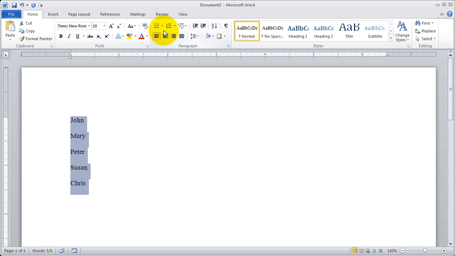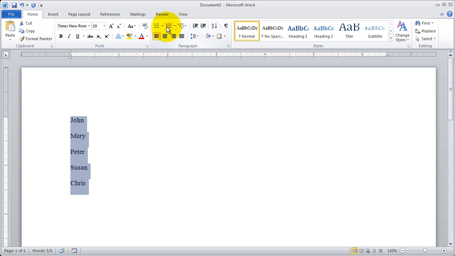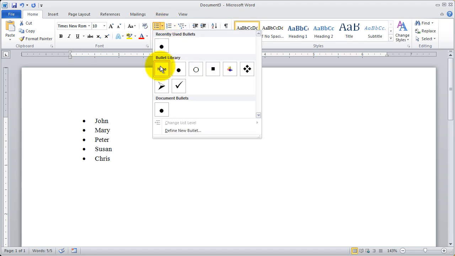Now, any bulleted or numbered list can be turned into a multi-level list just by applying the style and then tabbing the items in. So you'll see that in just a little bit. Also notice that all of these buttons are split buttons, which means that I can click on the button itself and whatever the default is will be applied. Or I can click the drop-down arrow and select from any of these options.